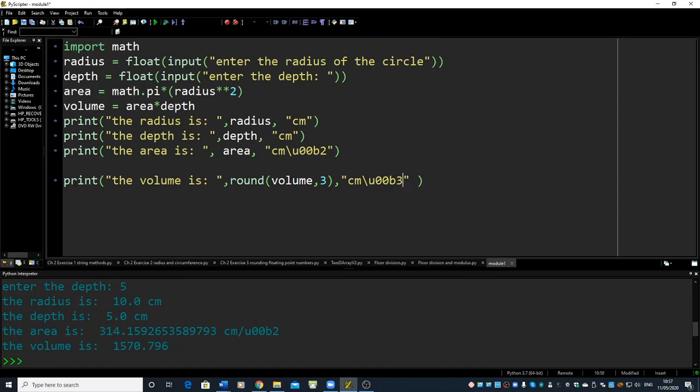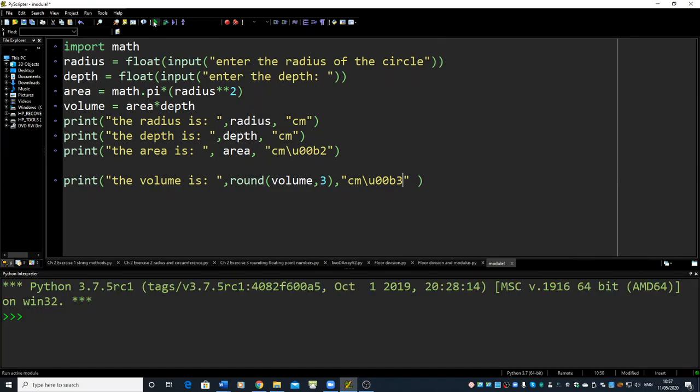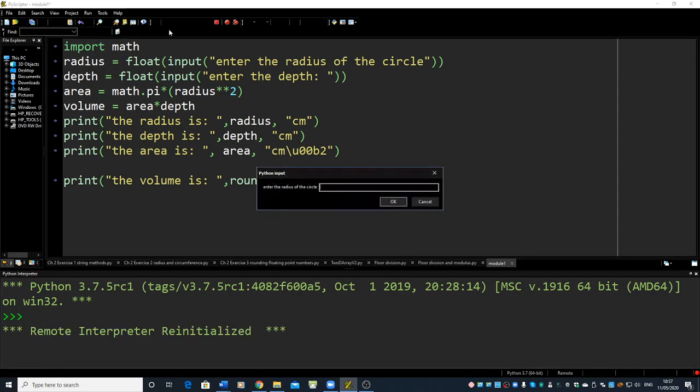Okay, you can see at the bottom here I'm going to round it, because if I take that rounding out, I'm going to get a very long string with lots of decimal places, so I'm going to round it to 3 decimal places. Right, we're just going to run it and check to see if it works, clearing anything that's in there previously.